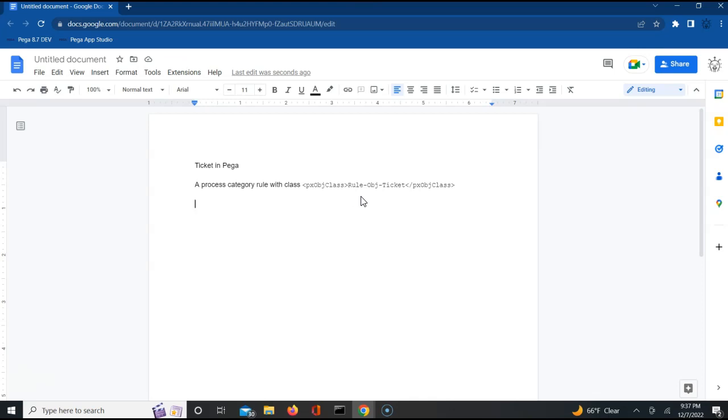And why is it used? We will use this to jump from one assignment or step to another assignment. That is what a ticket is used for. Why do we need this?